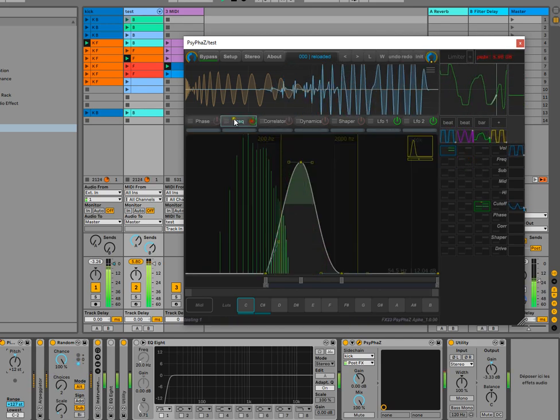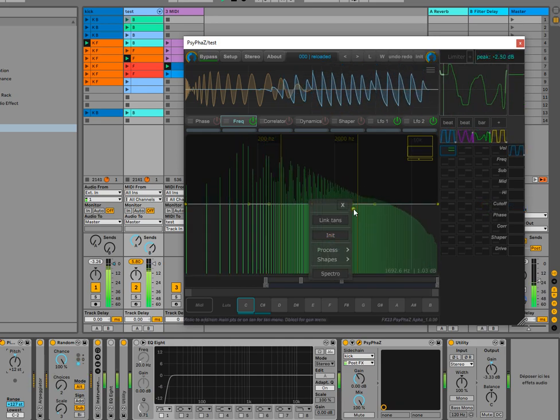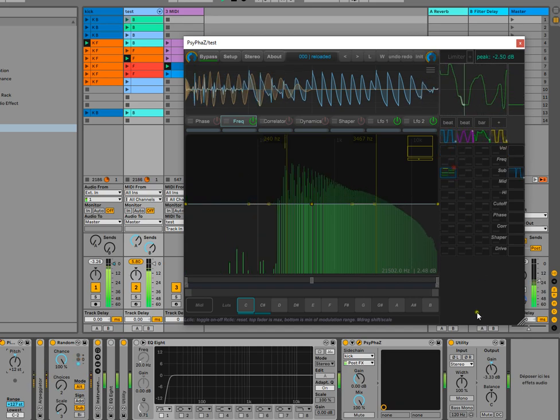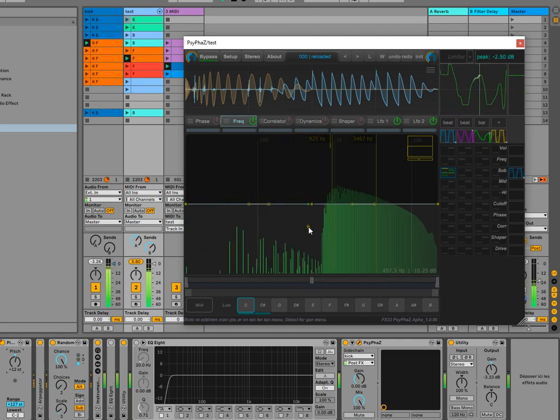So that's frequency, but it's not limited to this. This is cool, but when you double click, I can initialize it. The other thing which is handy is that we can split in bands. There are bands here, low, medium, and high. For example, instead of ducking all the volume, we could affect only one band. For example, I will affect only the sub. Here, I link to the sub. And now we see it only ducks the sub.